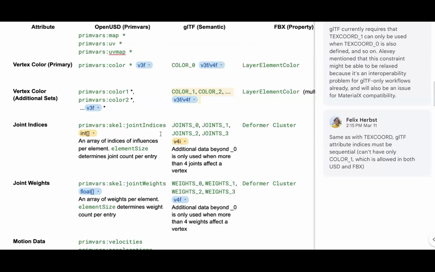I mean, look, there's a lot of experience on the call here, especially around USD and glTF, but I think there's probably also some FBX experience. So it'd be good to hear from folks, even if it's just a +1 to what's being talked about here or just other ideas.